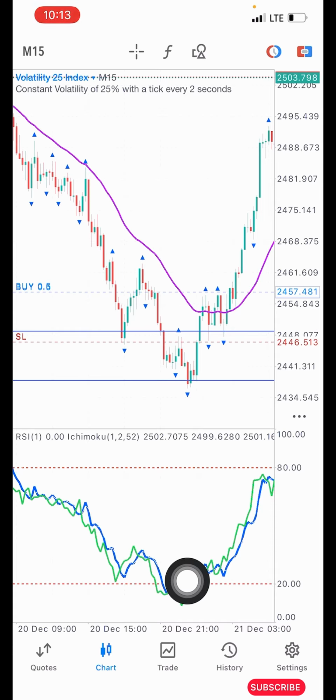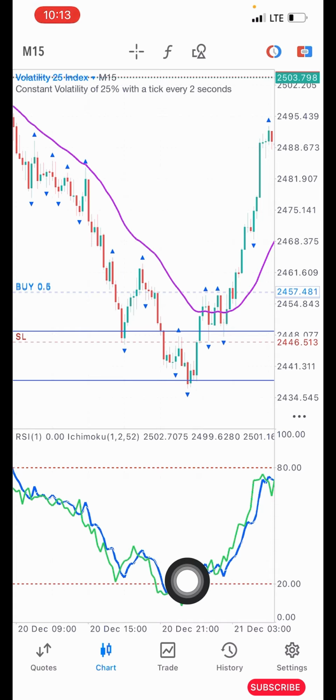And secondly, my second plan of action was that if it comes down to this level, I was going to mark this area of support, and if it comes back to this area and I get this kind of candlestick for confirmation again, I will still buy. So either way I was willing to take the buy, but I entered the trade earlier, and as you can see now, I'm in massive profit, using this indicator here as the confirmation.